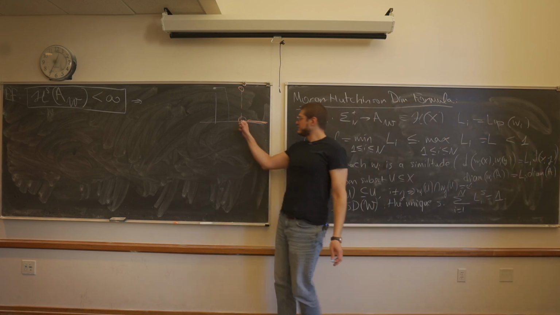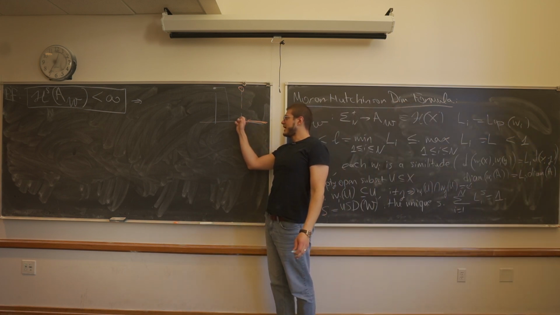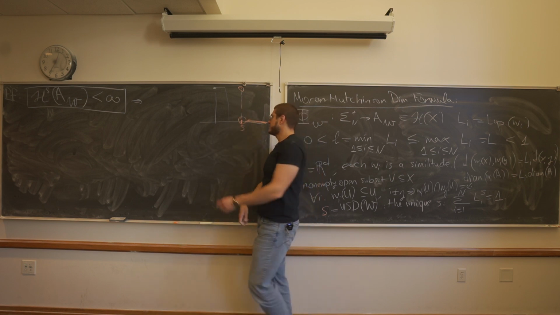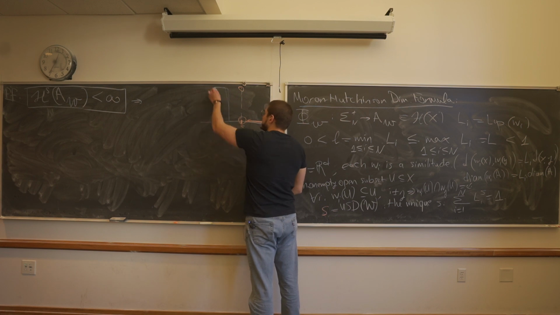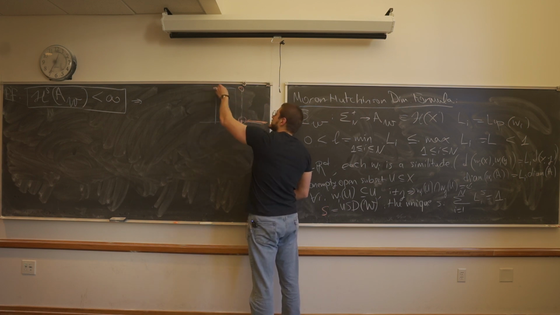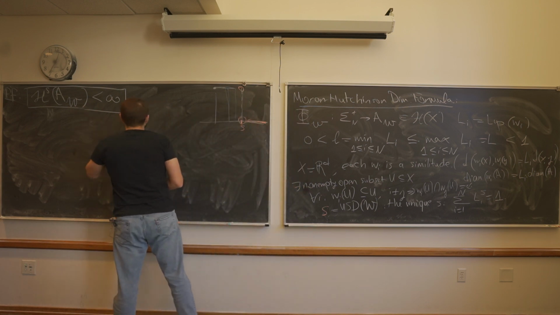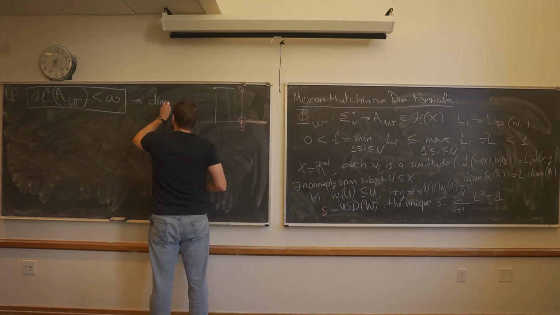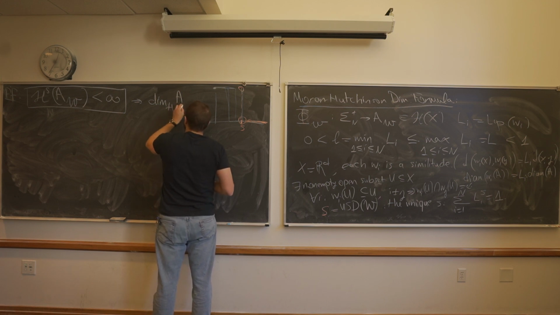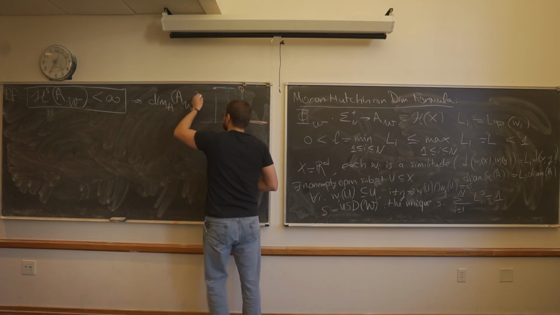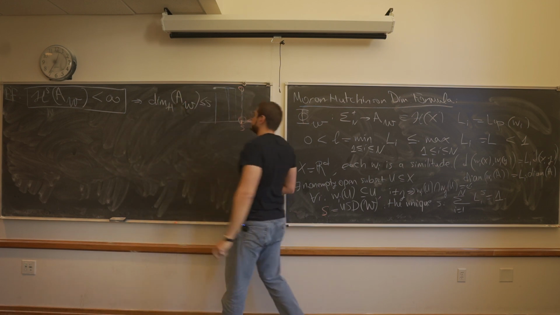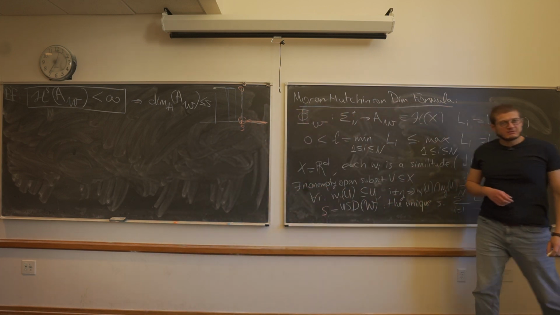If I can show that the S-dimensional Hausdorff measure is not 0 but finite, a positive number, then I'll have the lower bound as well. So it could be like this at this stage, or like this, or like this, if you want to show that ultimately this is the graph. But if we can show this, we would have that the Hausdorff dimension of the attractor is at most S. That's going to give us the upper bound.